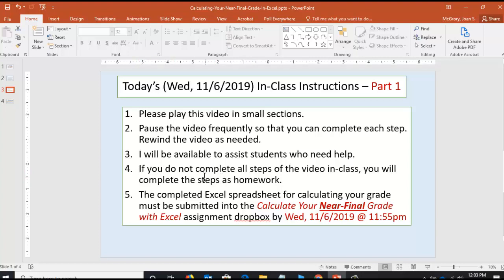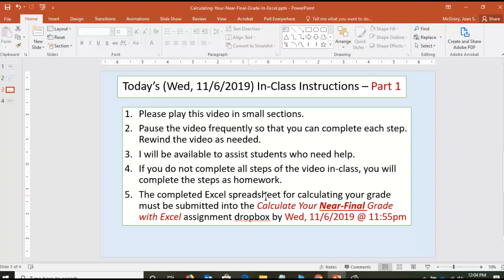So again, if you do not complete all of the steps of the video in class, even though you will submit this file for your in-class work, we always have something to submit at the end of every class. You will submit what you've completed in class at the end of class, but you will also complete the entire project as homework.